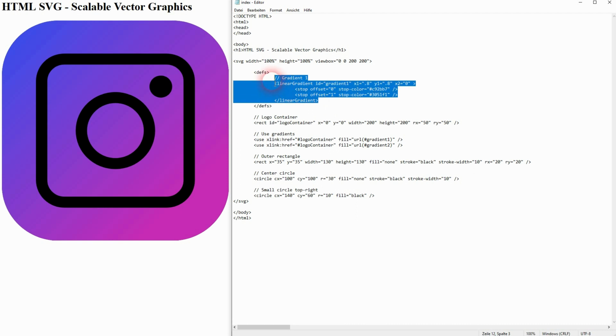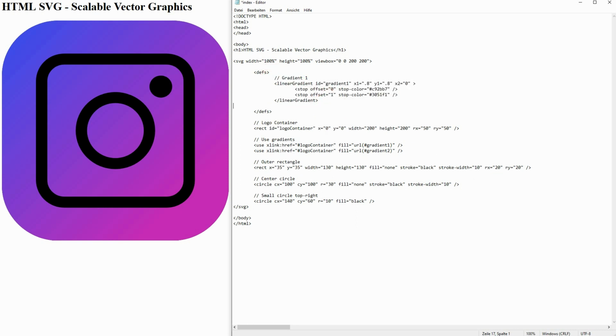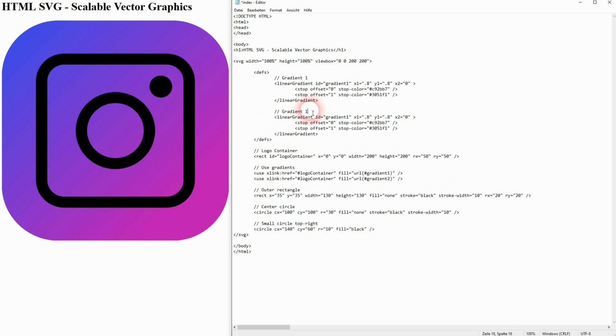Now let us take care of the radial gradient. I'll copy paste this element right here. But I have to change a couple of values. First up, it's now gradient 2. This is what we've used in the xlink as an ID selector. So make sure it's the same value for the second link. As it's a radial gradient, we need Cx and Cy and a radius instead of x1, y1, x2 and y2. Let me change it to radial for opening and closing.